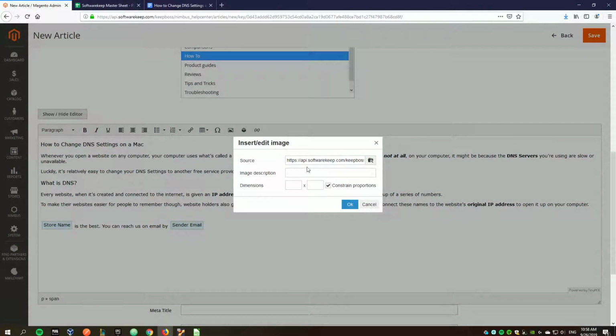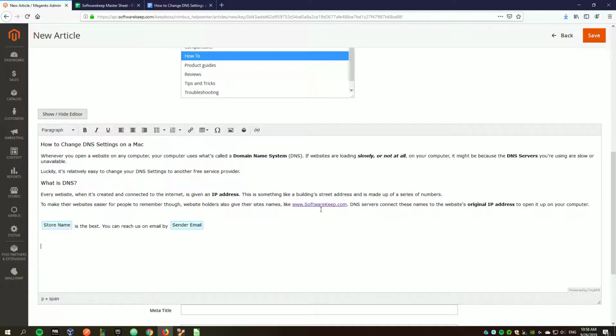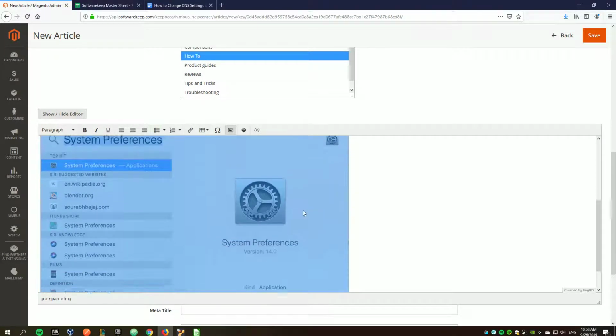So here's the URL that is generated for this image. Description is not needed, and you can use the dimension or not. On the article content of the website, we already set up some image settings, so you can leave this field empty, because even if it's bigger here, it's not going to be the same on the article. Like on the Software Keep USA front end, the article is not going to show this huge image. It's going to be compressed based on the content of the article. So we just have to press OK here. Here we go. So that's the image.